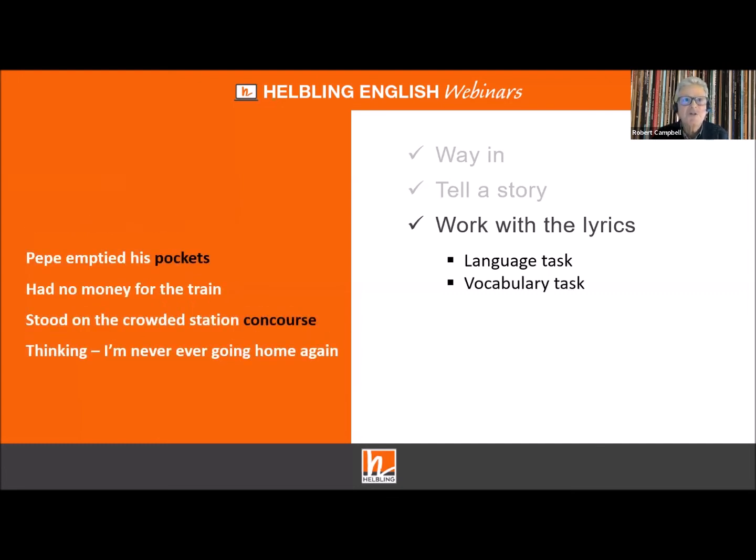You could do a vocabulary task. You could take out certain words, especially words that are obscure, and students look them up in dictionaries and put them into the right place. Translation is always fun to do with songs because they often do use a lot of obscure language.